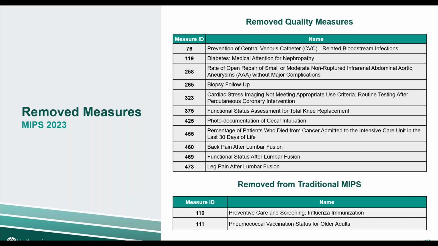Some notable removed quality measures include measure 76 and 119, which have been around for a while, along with some measures that were just released last year related to lumbar fusion. Occasionally measures are removed because there aren't enough people using them. They can also be removed because they're topped out, which means that they're doing so well at this point in time that they're not really measuring the population accurately or meaningfully. So if everyone's acing the test, it's not really giving us a lot of data to go off of.